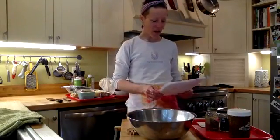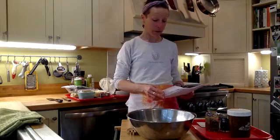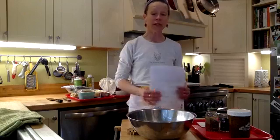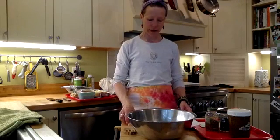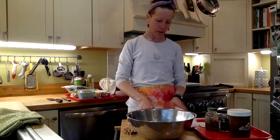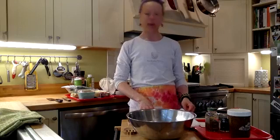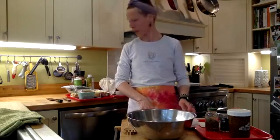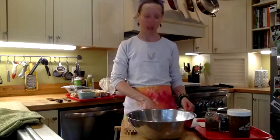Okay, and then 1 teaspoon of those dried herbs. Again, I'll post these recipes by the end of the week and you'll have all of them. My oven is at 400 today. We've had various temperatures for these pizzas this week. So if you're trying to make them all at the same time, you're going to need one of those ranges that has a couple of different ovens in it.